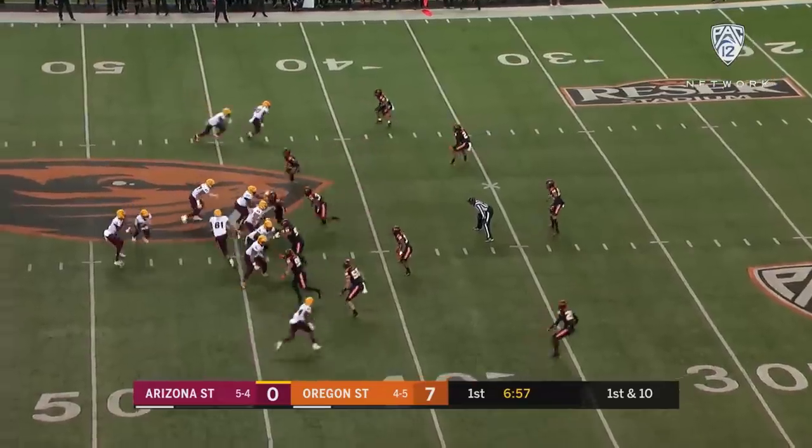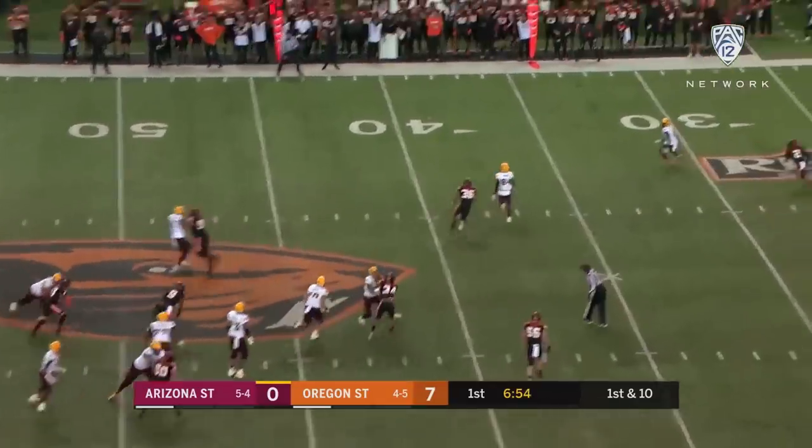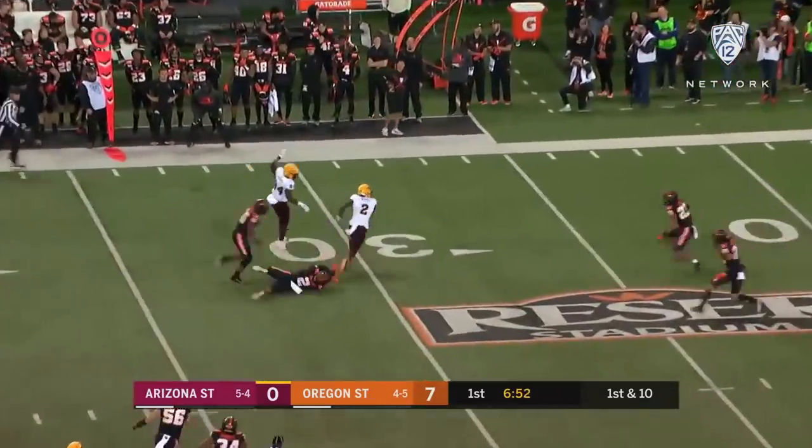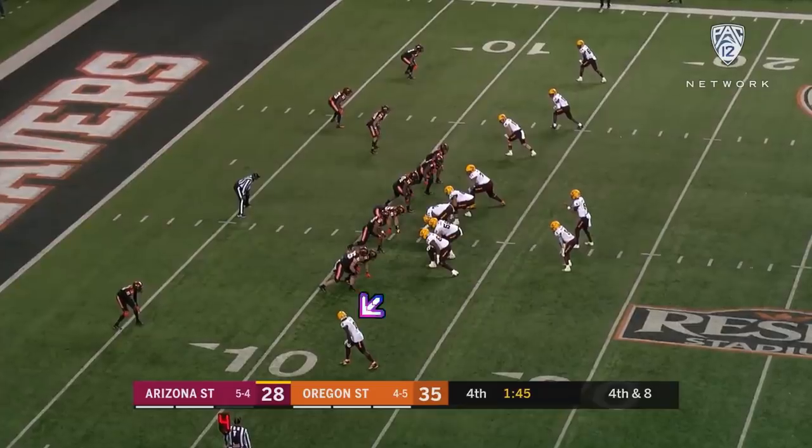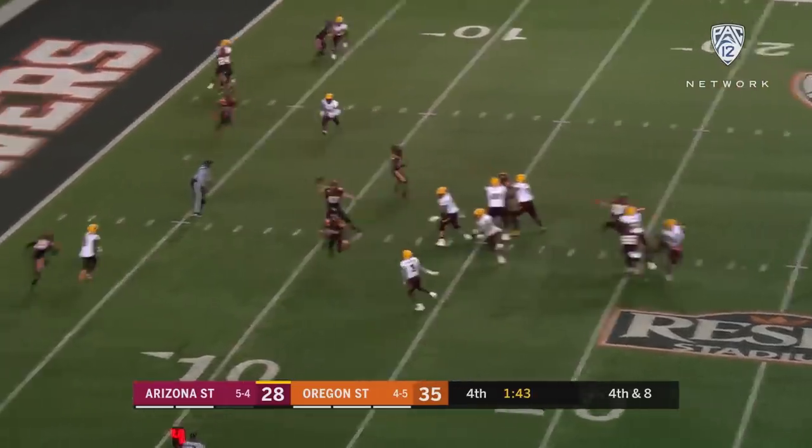The next two strengths both tie in with his returning ability. The first is his ability to get into and out of cuts without losing any speed. This helps him easily evade tacklers and is also a big help in his route running, as he's able to make cuts without losing speed, which makes it very tough for cornerbacks to stick with him if they're not being physical and keeping a hand on him. In the two clips here, just keep an eye on how he's able to easily turn and keep moving without slowing down at all. This is why I think he would have been very good at the agility drills at the combine, and I'm very sad we did not get to see him do them.